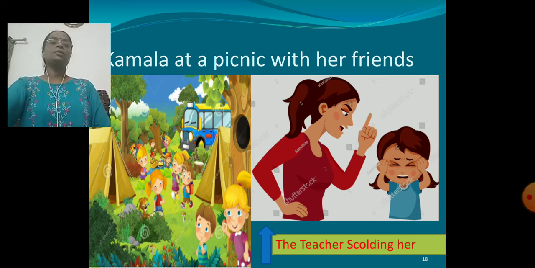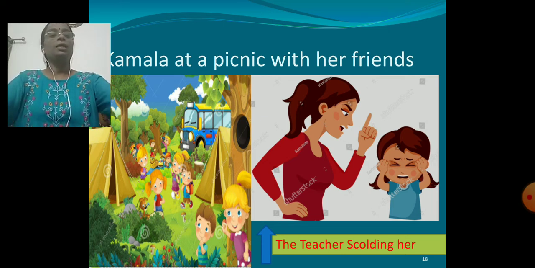Dear friends, in the slide you can see two pictures together. One is the picture of very happy faces of children who are merry making and enjoying with each other at the picnic spot. They are happy with each other. You can see the happiness on their faces. And in the other picture, you can see that the teacher, a very insensitive teacher, is scolding Kamla. She is scolding that little nursery child. These two pictures show the contrast: these children are enjoying with each other, and she also wants to enjoy with these children, but the harsh and cruel words of the teacher don't make her happy.